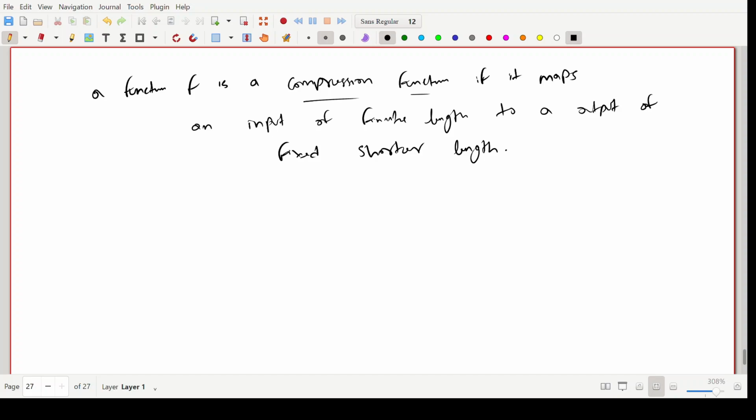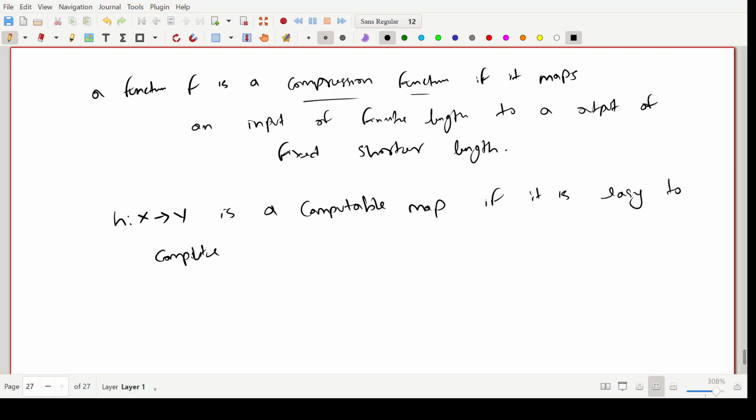Computable map. Let me say h from x to y is a computable map if it is easy to compute the image y equal to h of x.